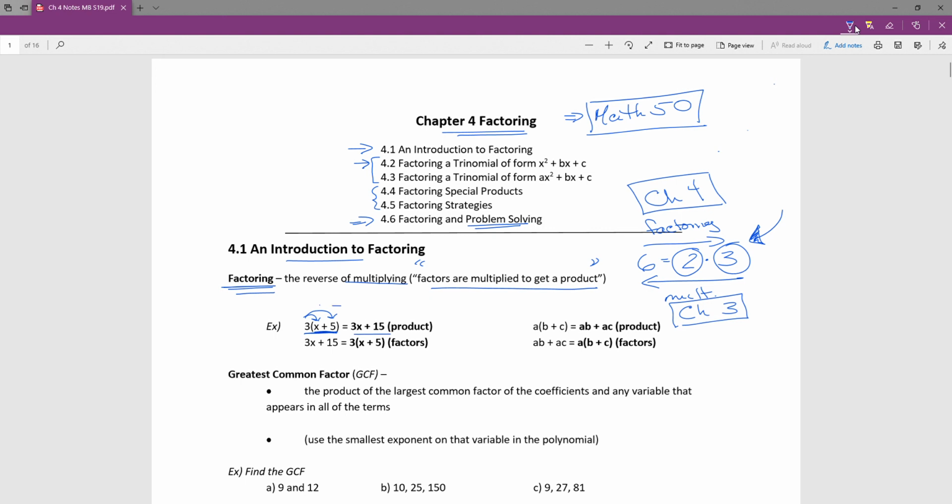Well, so this was chapter 3. In chapter 4, we're going to start with this and learn how to break it down into its factors. You can see that this is the reverse. And so this is chapter 4, breaking one polynomial up into the two things that multiply together to get it. The thing with chapter 3 and chapter 4 is that you're going to learn how to do these in forward and reverse.